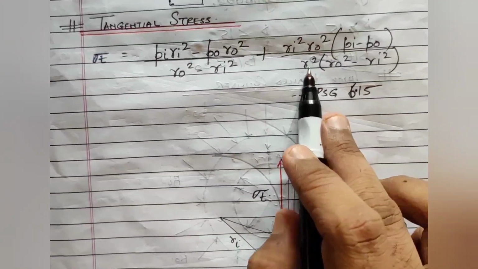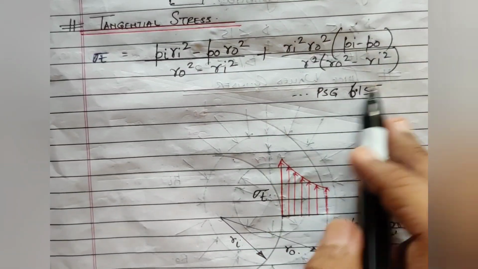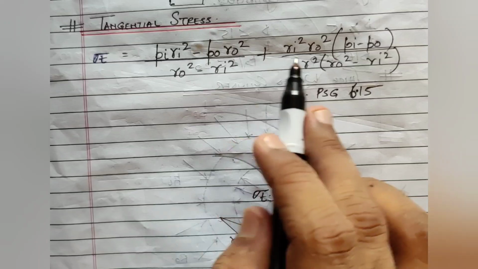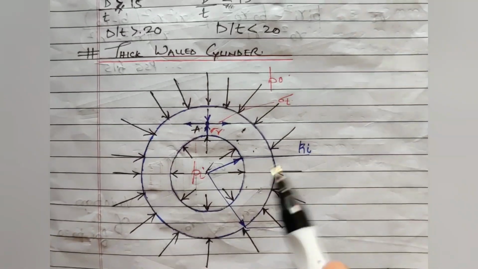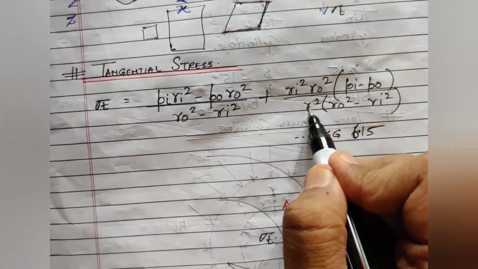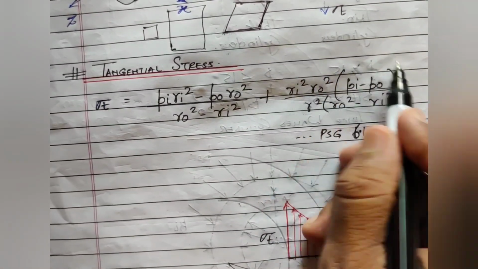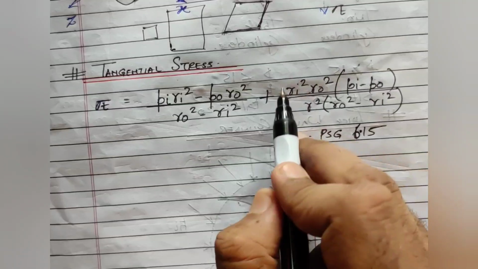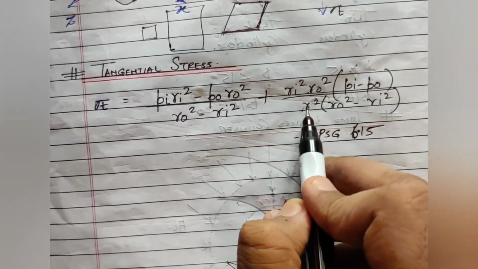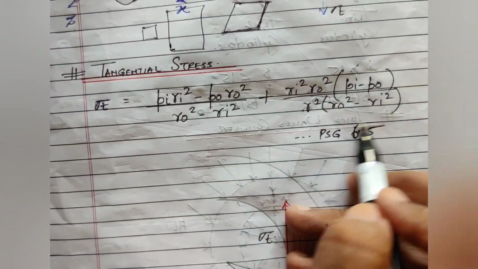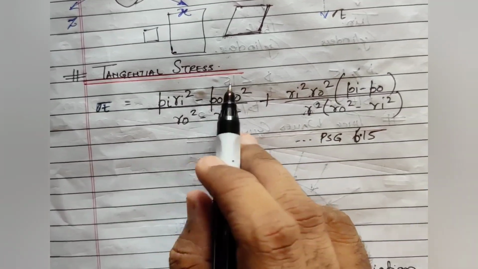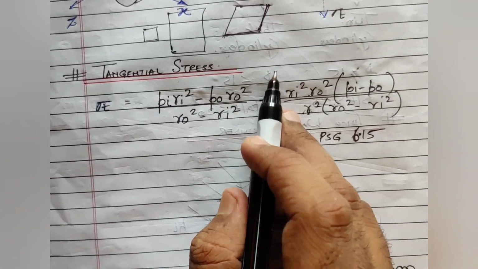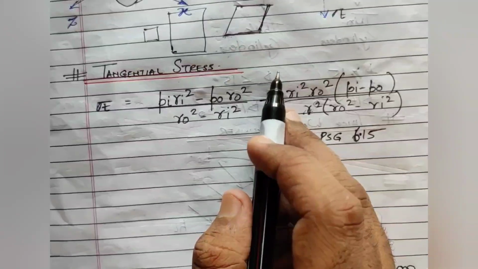And as r goes on increasing, this term will go on reducing. Means r at the inner periphery will be least. Here r is smallest, so this term will be largest, because we are dividing by a smaller number. So some constant plus a larger number means it will be highest on the inner periphery, and on the outer periphery this entire term will become minimum. Means the tangential stress will go on reducing: at the inner periphery it will be maximum, and on the outer periphery it will be minimum.